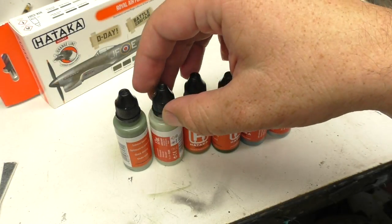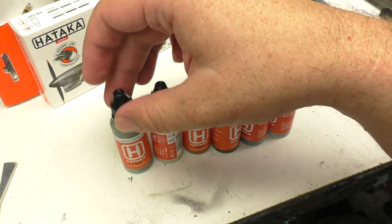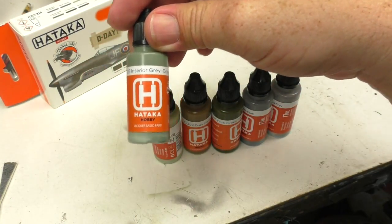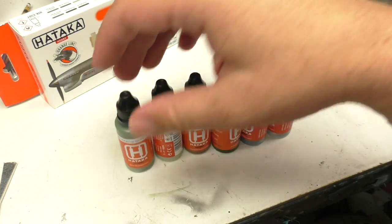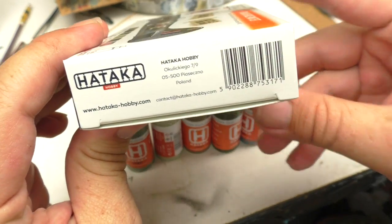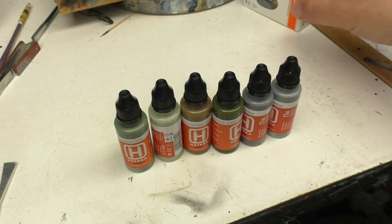Now, one interesting thing to note, I mentioned earlier that when I first saw Hataka, I thought, oh, that's got to be Japanese. It sounds totally Japanese. I think I've eaten at a Japanese restaurant called Hataka before. But Hataka is Polish, so the more you know.